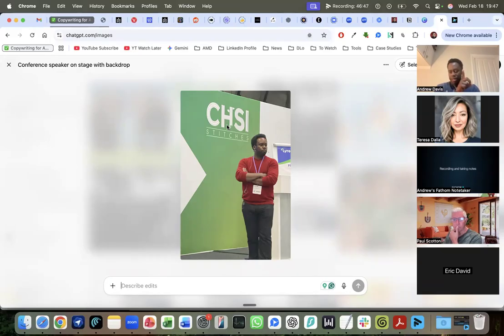However, let me add to this. What actually happened was the original picture was me on stage speaking. I had a black top on and I was pointing to something. I actually then turned around and I said, "Can you put a red top on me and fold my arms?" Is this AI generated, this picture then? Or is it editing a real picture? And that's the issue.